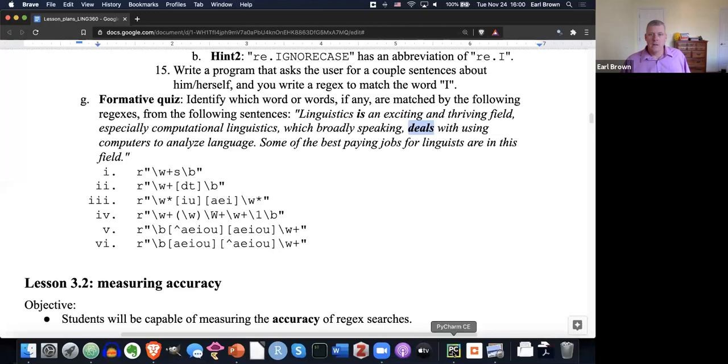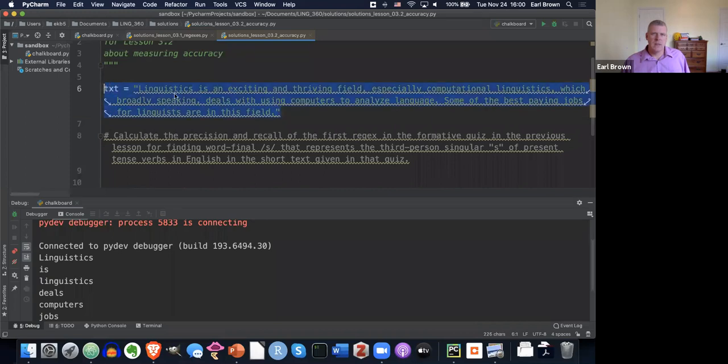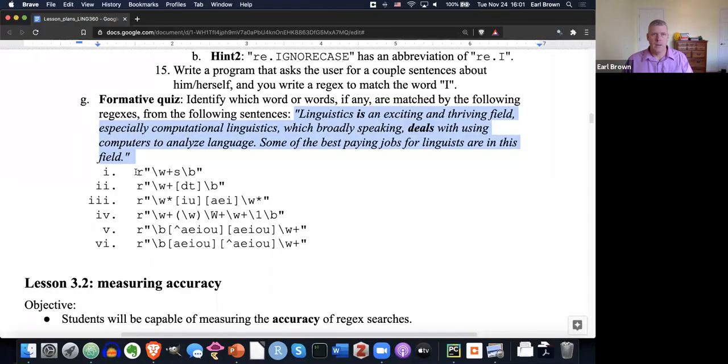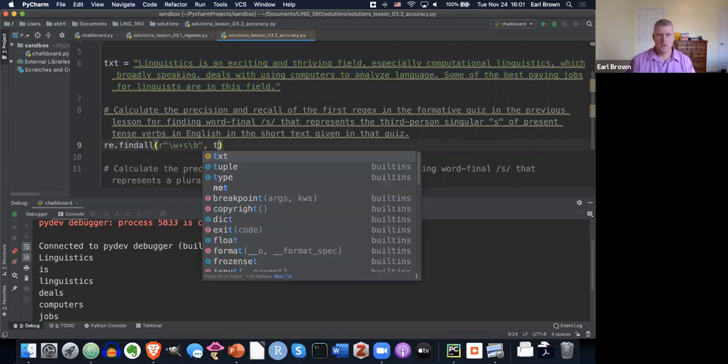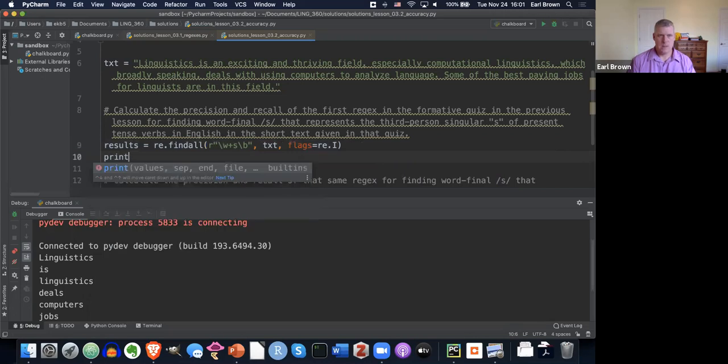So if we rerun this search, I'm going to search for this regex within these two sentences in Python. I'll jump back over to Python here. I have the string sitting right here in txt. And let me throw in the regex. I'm going to say re.findall for the moment. Throw that in there. We're going to search in text. We're going to do flags equal re.IGNORECASE. Save that to something called results. And then we'll print those out so we can see what we're looking at. Okay, I'll run the script.